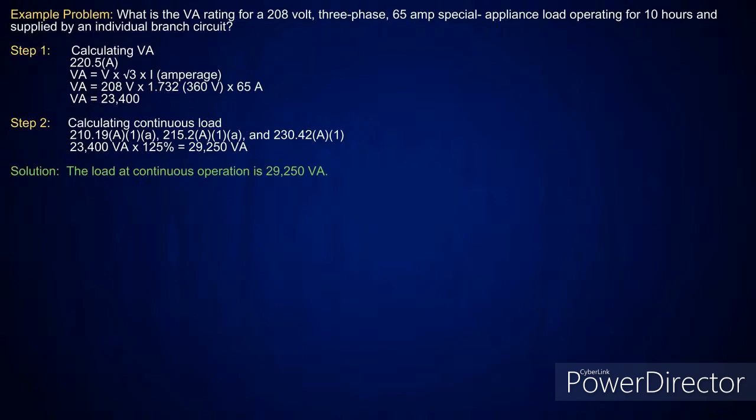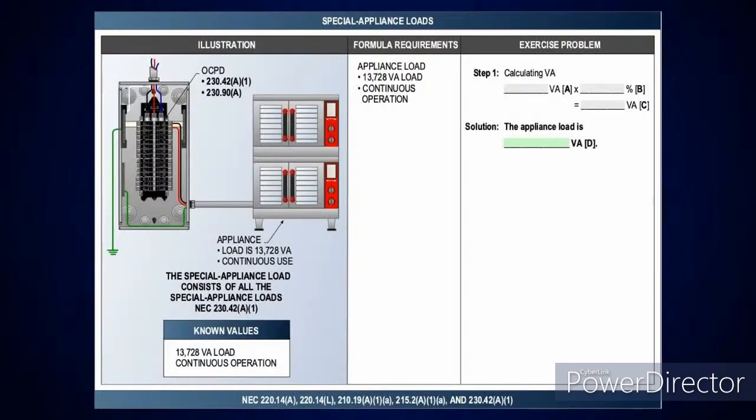It's a continuous load here, so I have to take it at 125%. That gives me 29,250 VA. Why do they call it a special appliance? Because it connects to an individual branch circuit. It's utilization equipment that's connected strictly to an individual branch circuit. There's no free-floating outlet there. I got a good one for you on EVSE. Where's the outlet? Is the outlet at the end of the EVSE? Because the premises wiring ends at the EVSE, and the vehicle is the utilization equipment.